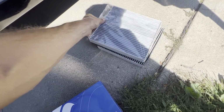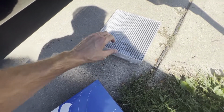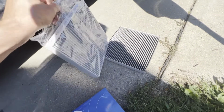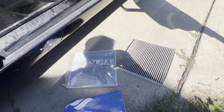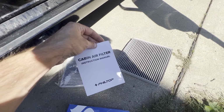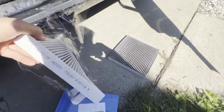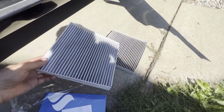So here's our new cabin air filter. We're going to remove that from the box and the wrapping paper. Of course, I like to always double check, make sure it looks like about the same size as the one I took out, just to make sure we're not going to have any issues reinstalling this new one. You also got the instruction manual that you can take a look at as well. So we open up our new cabin air filter. Note that on the side it does say airflow direction, so we're going to pay attention to that in just a second.